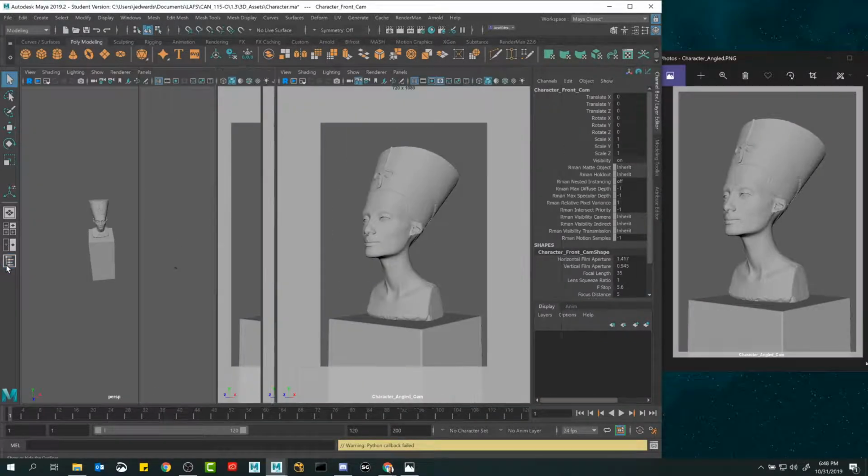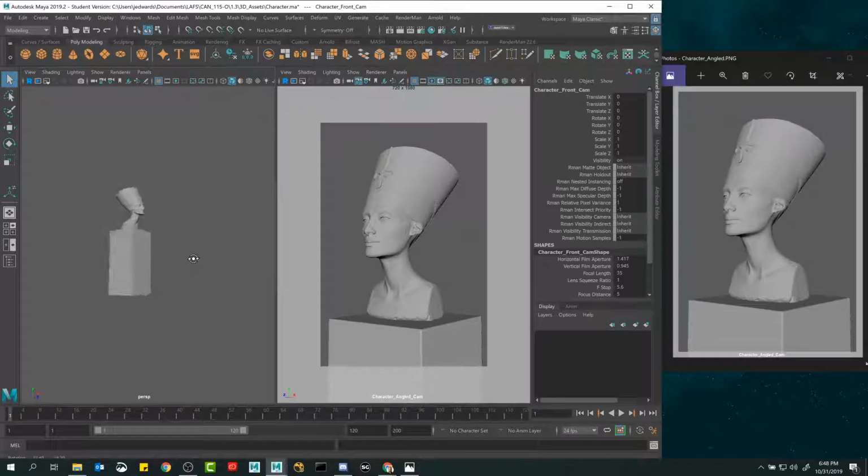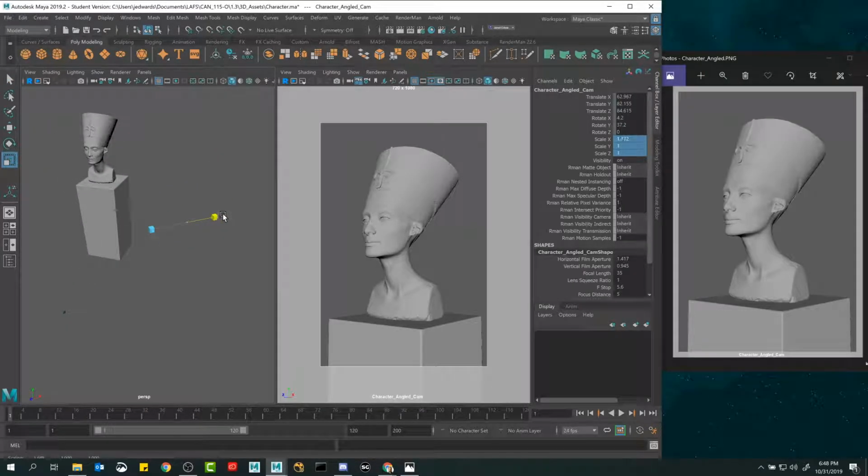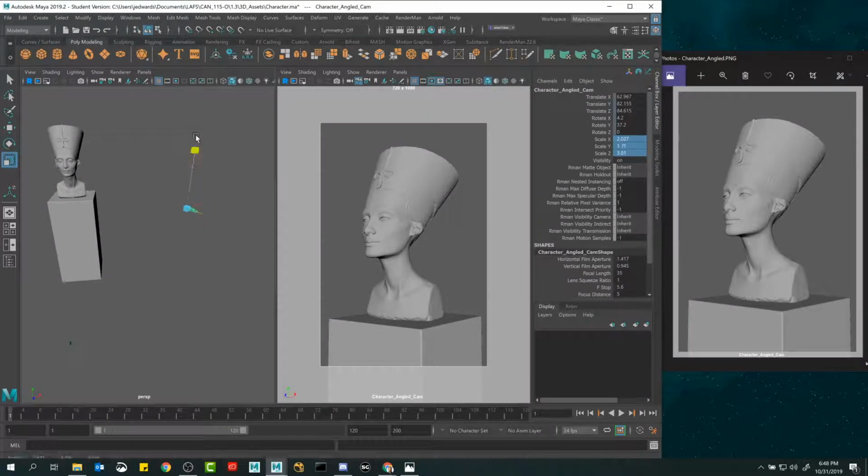Let's collapse the outliner so I can make some more space again. Hit W. Let's just move it out so you can see it. Oh, by the way, you can make the icons bigger if you want to. If you prefer to see a bigger camera icon, just go over here and bring the scale up. The only thing I want you to do is if you scale up the camera icon, do not scale it in different directions like this.